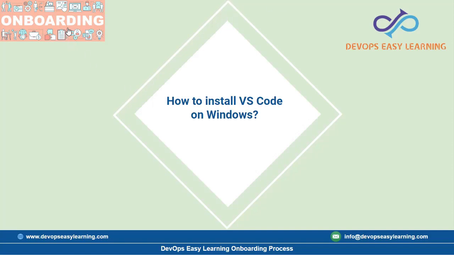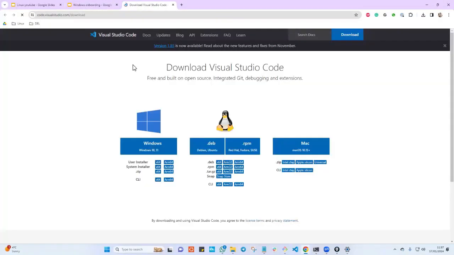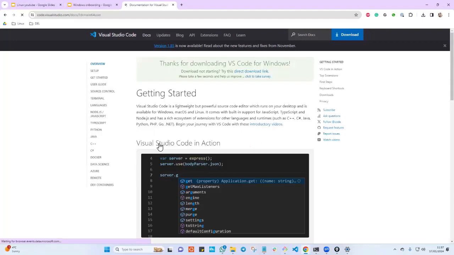Now, if you click on this onboarding documentation, it's going to take me to a page where I can download VS Code, and I'll make sure that I add the link of this page in the description of this video so that you can just click on that and it's going to take you here. As you can see here, you can install VS Code on Mac, and also on Windows and on Linux. Right now, I am on Windows, so I will just hit this one to download the package.